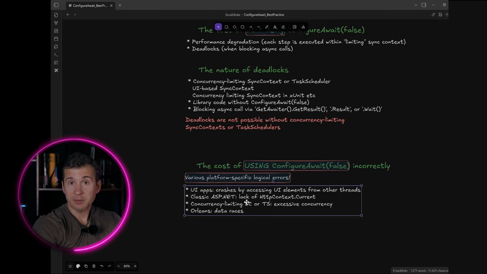In case of classic ASP.NET, you could have null reference exceptions or stuff like that because HttpContext.Current will be null, causing logical errors or just crashes of the application. And in case of concurrency limiting task scheduler or synchronization context, you might oversubscribe. And in case of Orleans, having ConfigureAwait false might cause data races.